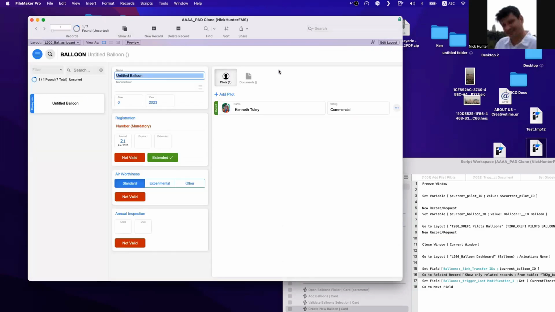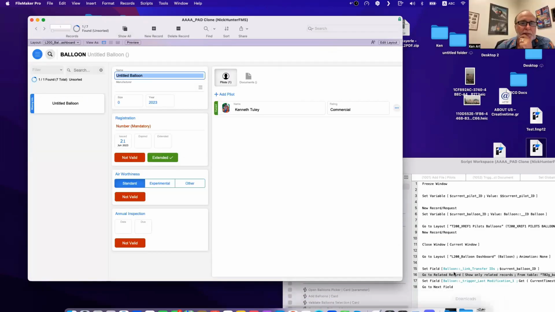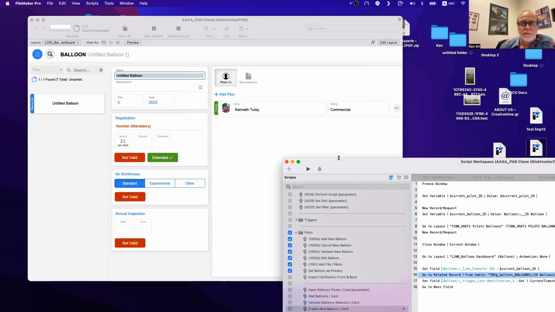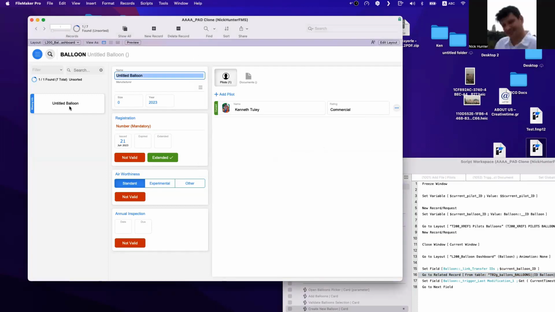So this is what I get. Why? Because I say bring me to only the related records. Since I put the ID of one balloon, it goes to the one. If you don't check this, this is what happens.